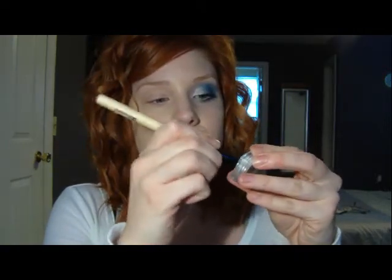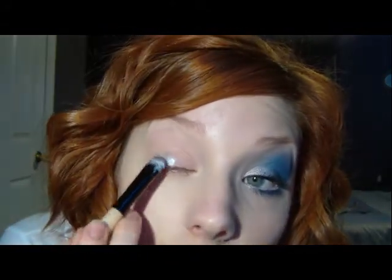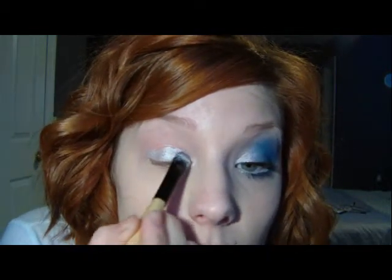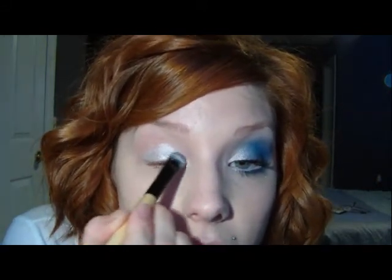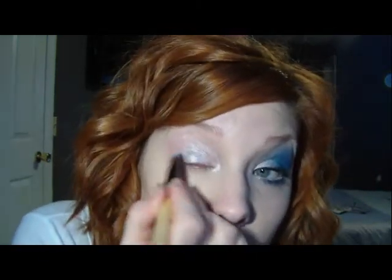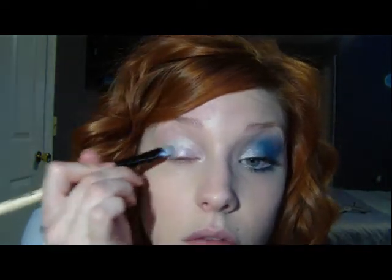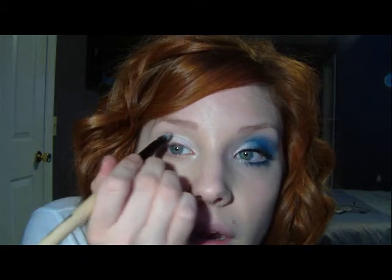Then I'm just going to rub this in with the leave-in conditioner, and this is just going to kind of form a paste — a little more liquidy than a true paste. Then I'm just going to pat this right on. The color is a lot more pigmented this way. You can do this with pretty much all loose eyeshadow as long as it's finely ground. I think it works best with a mineral eyeshadow because of how finely ground they are. So I'm just going to apply this all over the lid, going a little bit up into the crease.